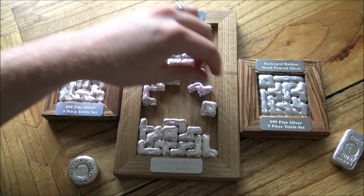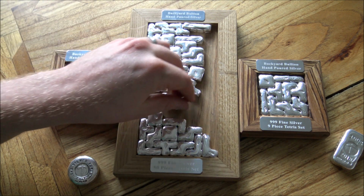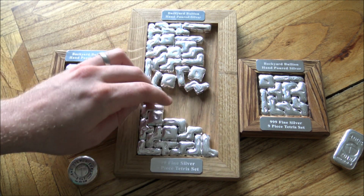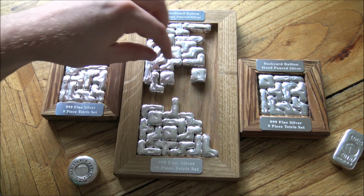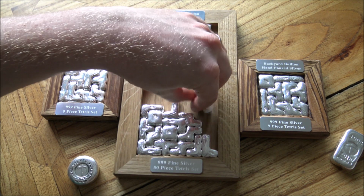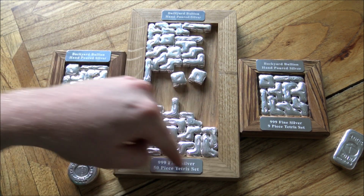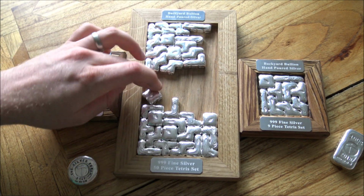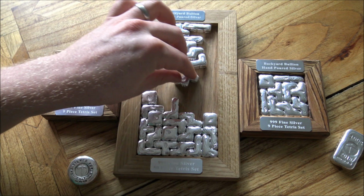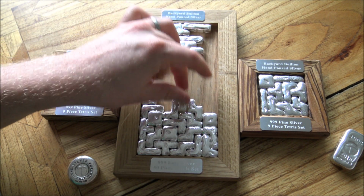And of course, because it's the original size of the original Tetris game, it's a 10 by 20 playing area. It actually feels like we're playing Tetris. Of course, the only bit that's different is that we can't eliminate the rows as we go down. If we went down there, that would have eliminated. That would have been a Tetris. All 4 rows would have gone, but we can't do that in the hard physical copy, unfortunately. But nevertheless, it is an incredibly satisfying thing to play with.